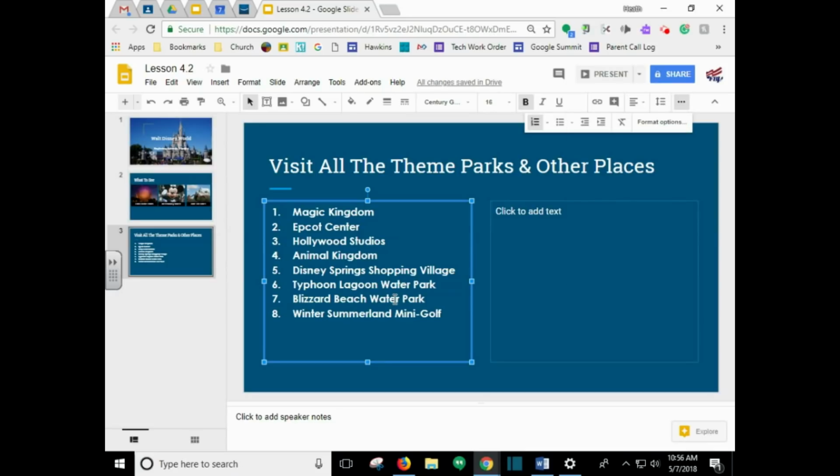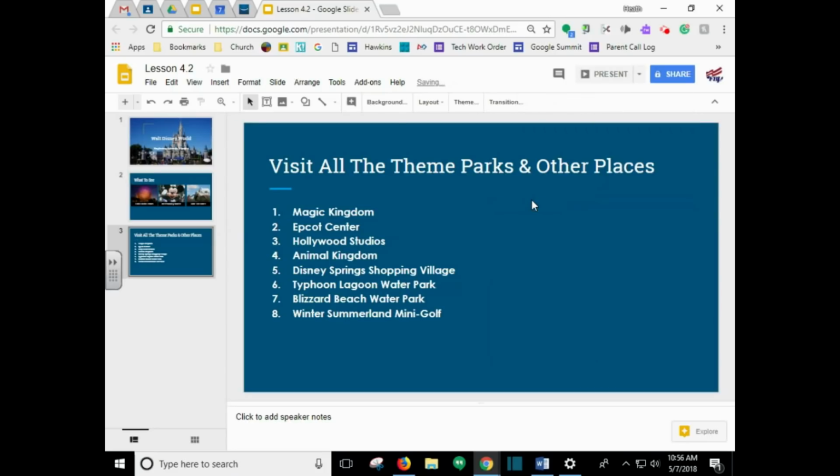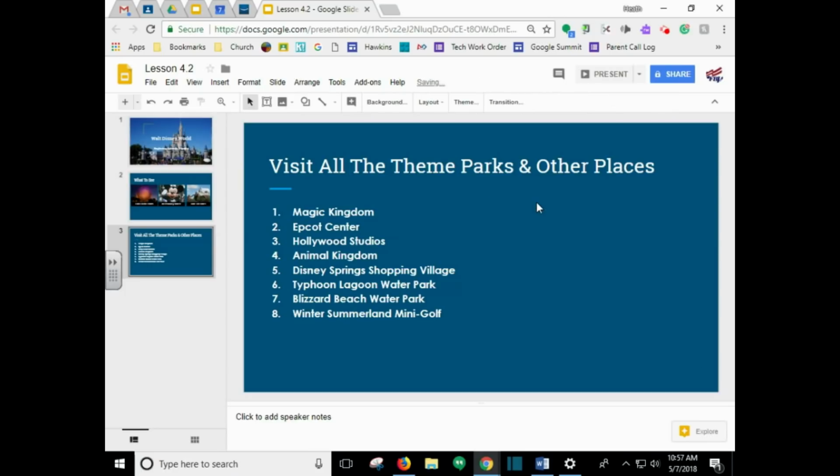Step number 16 says to select the empty square to the right of your list and to delete it. It says in its place, you should insert 2 images that are appropriate based on the list you just created. You will need to resize the images so that they will fit in the space that is available and to see the images below. So I'm going to click here and delete that, let me undo that. Okay, so I clicked on the edge here, and then on my keyboard I found the delete key and hit delete. Got rid of that box.